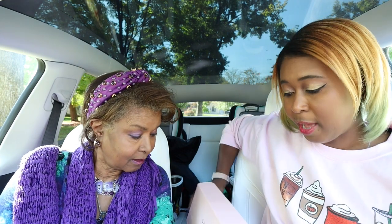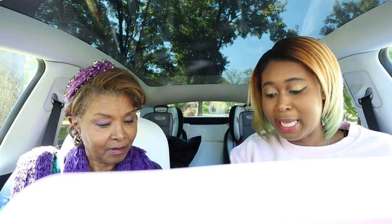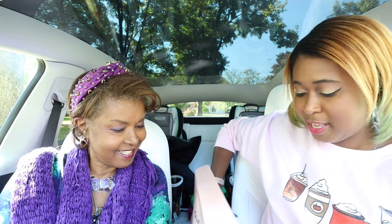All right, made it to Mom's house, and I got Mom. Mom, say hello. Hi, I'm here. So we're gonna be trying out this week's Crumble Cookies flavors. This week is their pink week in honor of Breast Cancer Awareness Month, so all of the cookies, as you can see, are pink. Beautiful. I'm sure she would probably wish they were purple because that's her color, but they're all pink this week, so which one would you like to start with?